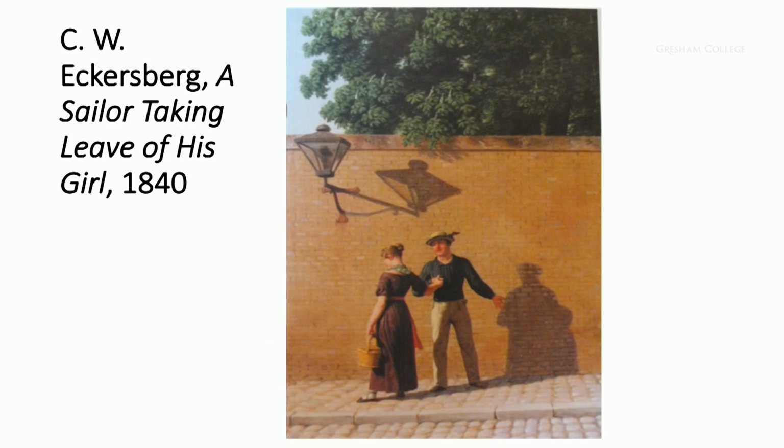Then there are shadows that foreshadow, sometimes in a semi-comic sort of way. We have the sailor taking leave of his girl. He is pleading with her, but his hand is gesturing perhaps toward the future. Does this look to you like a woman holding a child in her lap? And is that a warning to the young woman, or is he saying, settle down and we'll have a family? Or is that what she's going to end up with, just her and the child while he's off at sea?